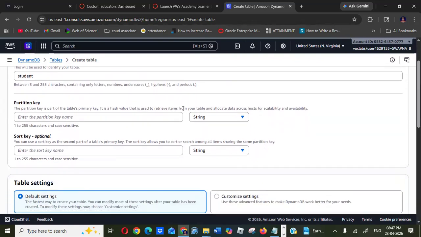While writing a query, you mention the primary key, foreign key, all those things, right? So here you can mention the partition key.